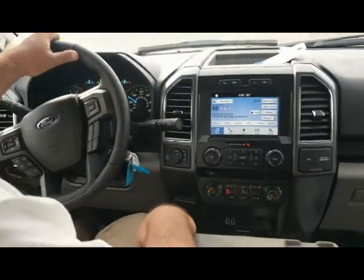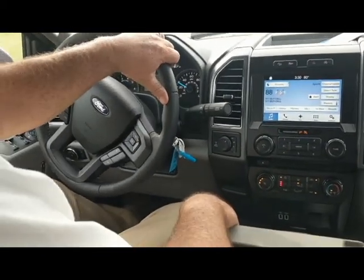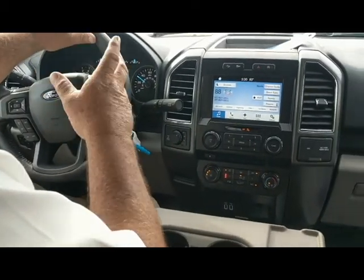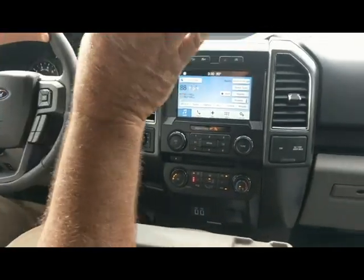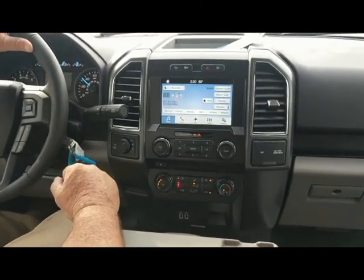That's a great feature. If somebody comes up on me and I'm not paying attention, or I'm watching the car in front of me, if they sneak into my blind spot, it will immediately let me know that somebody's back there. And it will not only beep, but there'll be a flash on the mirror that will catch my eyes. And I really like that. I've had it happen 2 or 3 times already.